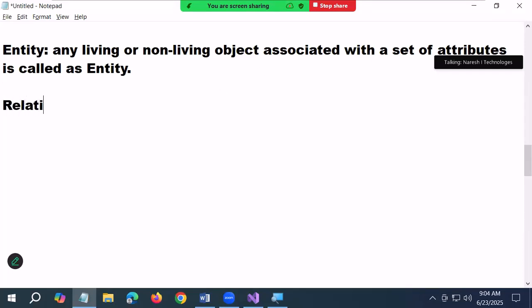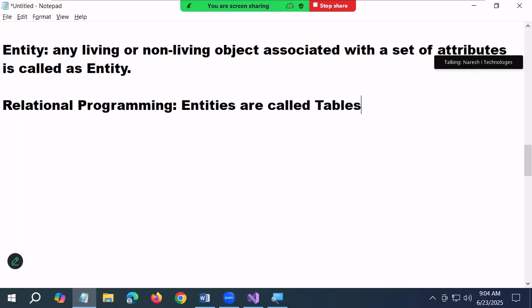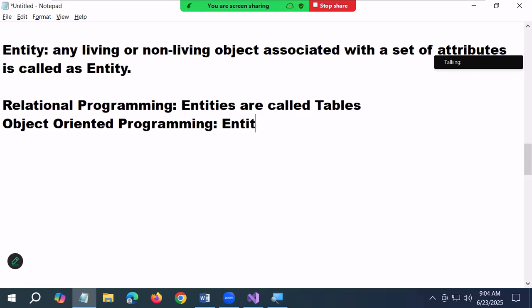Now, in relational programming, entities are called tables. In object-oriented programming, entities are called classes. Are you clear? And an important note here. What is it?